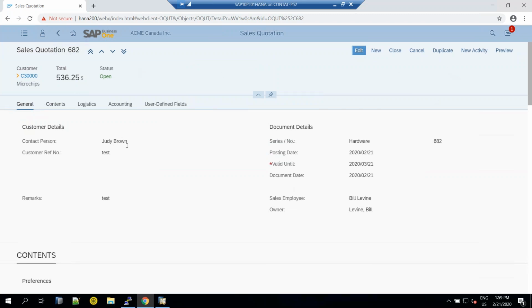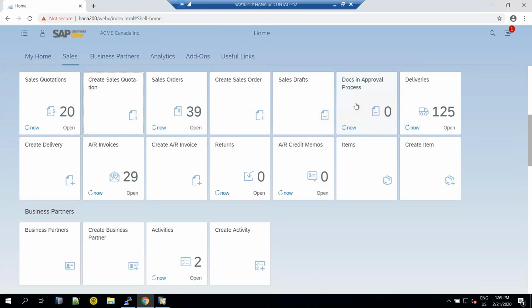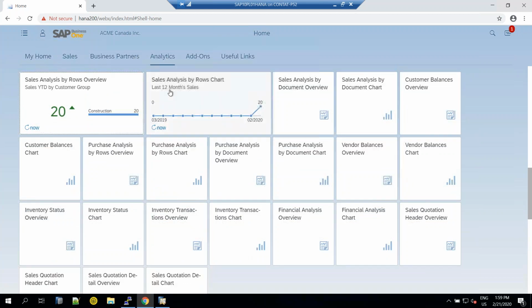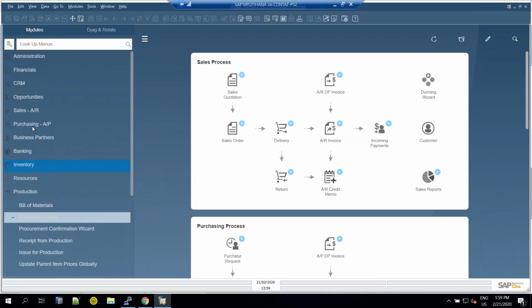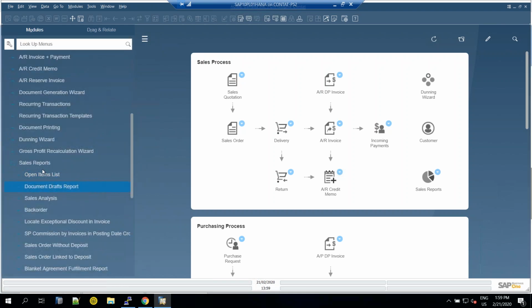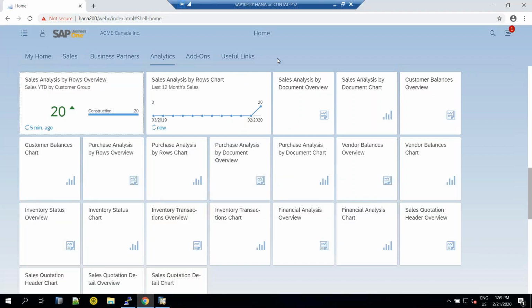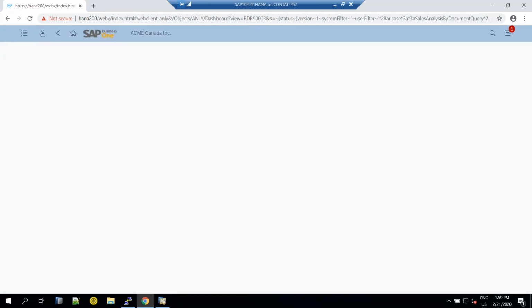Exactly. We can print or send a preview, send by email, and we can see if we have any documents to be approved. We also have a very nice reporting capacity. So let's say, okay, here we have analytics. We have some purchases analysis, sales analysis, financial. We have some inventory status also. Just to be clear, we don't have all the reports that we have on a regular client here, but we have some different reports, and they are very well configurable.